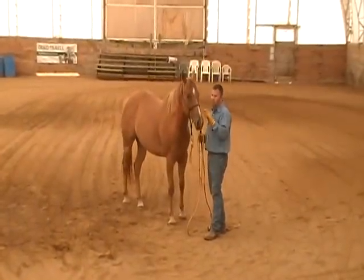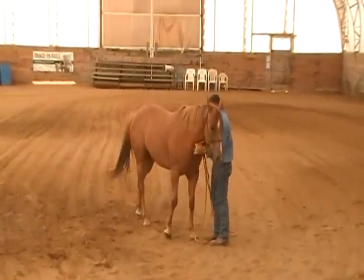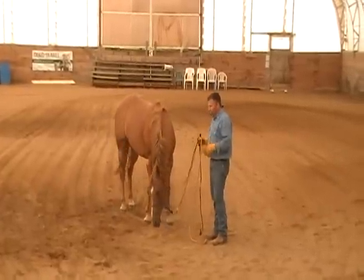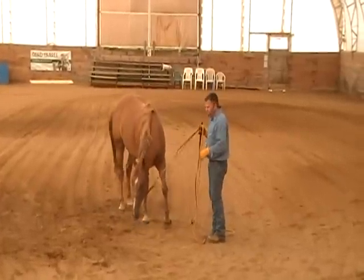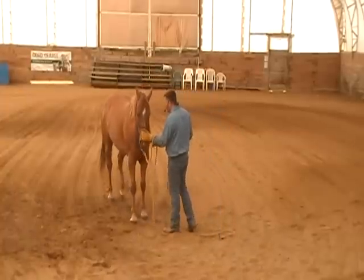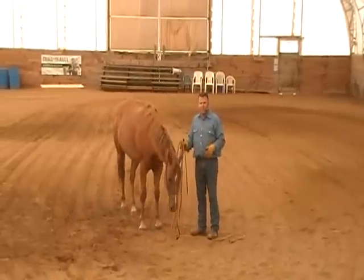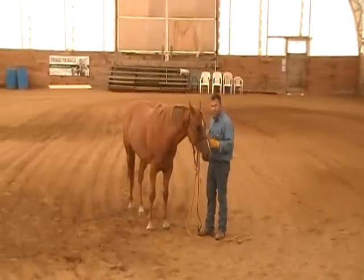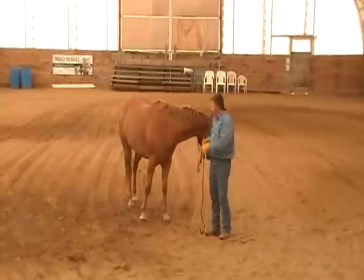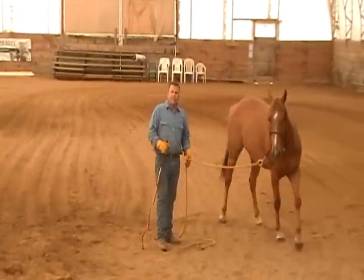Here's the scoop. We have a horse that's walking all over us. One of the things that we wanted to work on first was, can we get the horse to back off the pressure? But as you can see, even though we've done some simple moves of being able to back the horse off, our horse still walks all over us. The instant that we stop or we're doing something, she just piles on through. She says, I'm going to go over there. And all of a sudden, she's decided that she's in control of her feet.